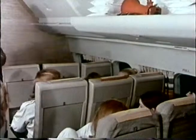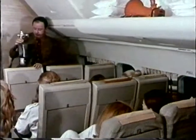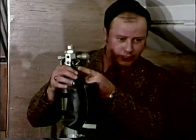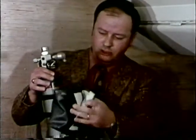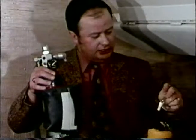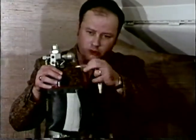Portable oxygen bottles are carried aboard aircraft primarily for the purpose of administering oxygen to individual passengers should the medical need arise. The person receiving oxygen and anyone occupying adjacent seats must not smoke while oxygen is being administered. The captain must be advised as well when oxygen equipment is used.